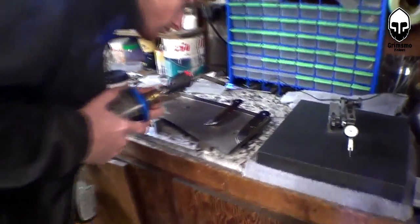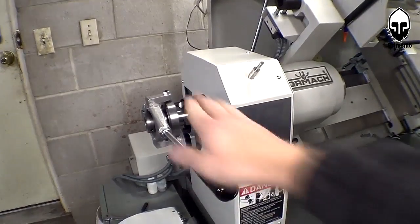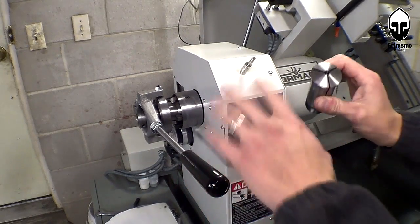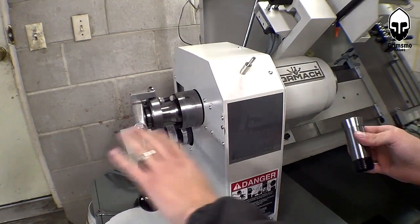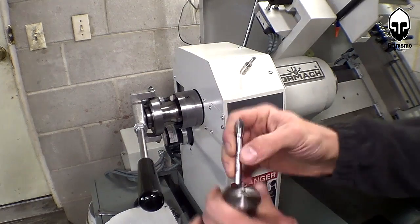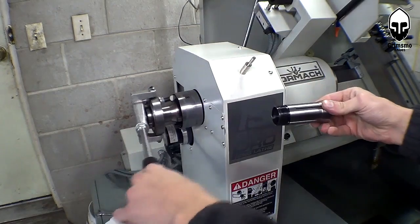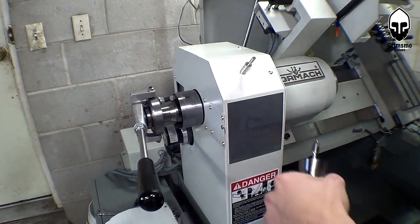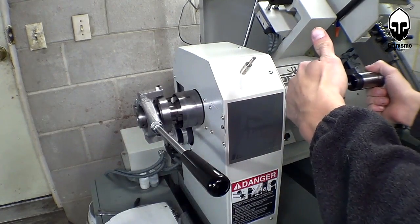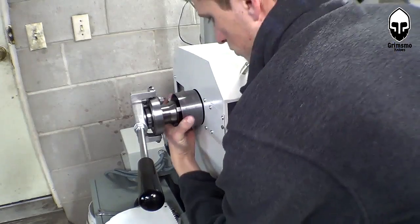We're going to talk about the collet closer. These are regular old 5C collets — I got this set from Tormac. This is a collet closer: with the push of the drawbar lever, it pulls the collet closed. Your workpiece holds in here, and when the collet's loose it slips right in, but when you pull this it tightens up and keeps it nice and tight. This makes going from part to part very fast — you slap it forward, your rod slips and slides forward, then you tighten it again.